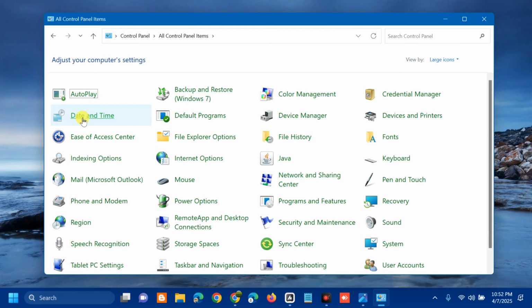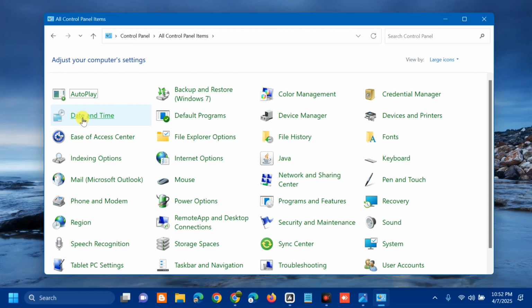Here at date and time settings, select this internet time tab and click. Then click this change settings on the right side down. Here at internet time settings, all you have to do is make sure the synchronize with an internet time server box is ticked.